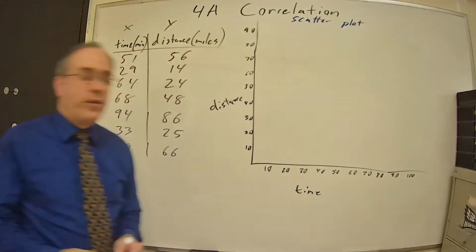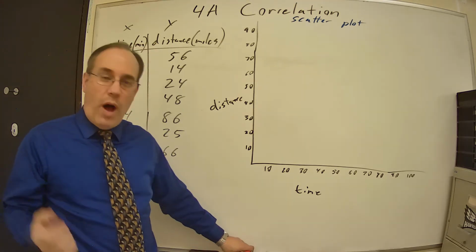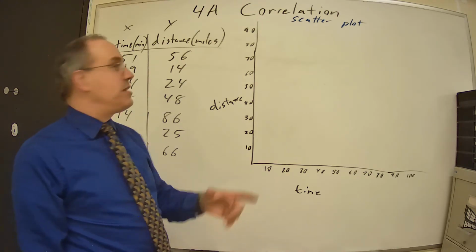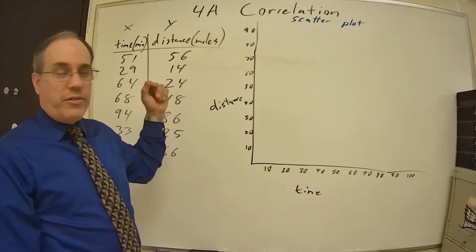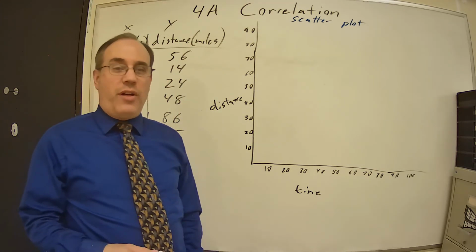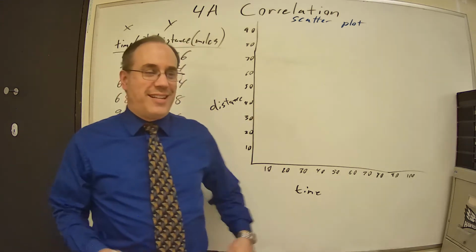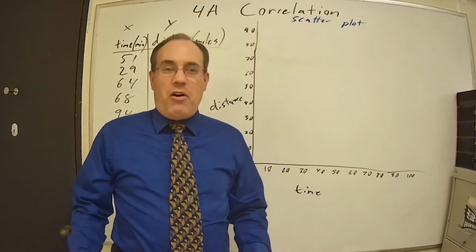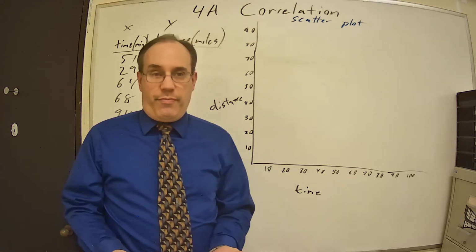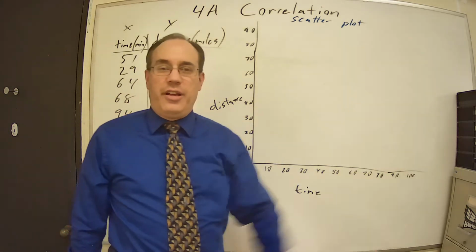Just label it to make sure we know what we're talking about. Now, sometimes a scatter plot is referred to as an XY scatter plot because you're looking at the x-axis and the y-axis and these ordered pairs that are being plotted on it. So we tend to sometimes call it the XY scatter plot. But a scatter plot is just what it sounds like. It's a scattering of data points. There is no particular order to them. So all we're going to end up with is a bunch of dots scattered on this plot.